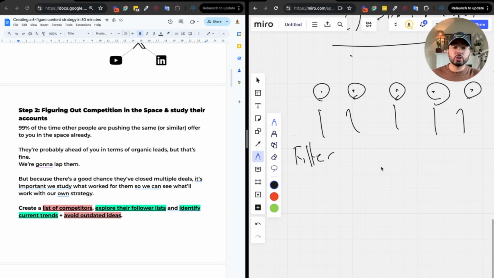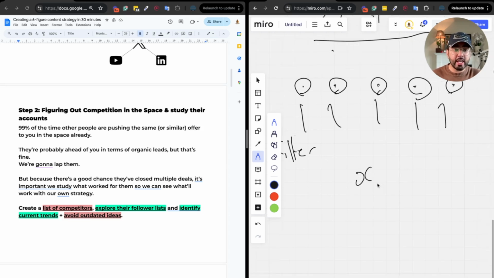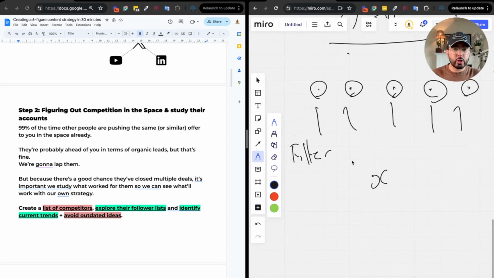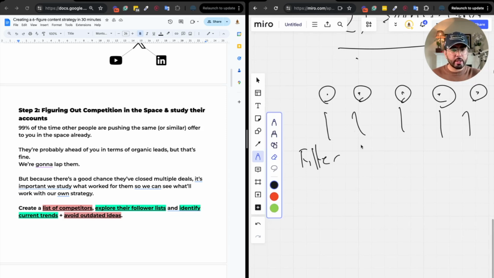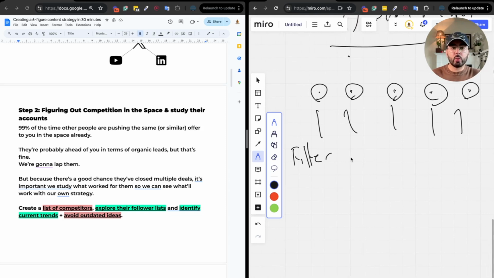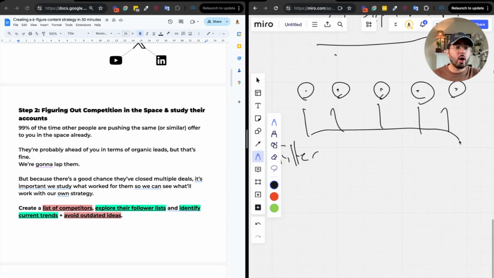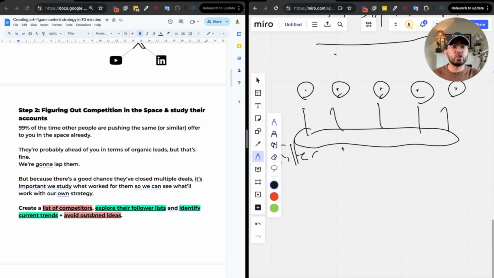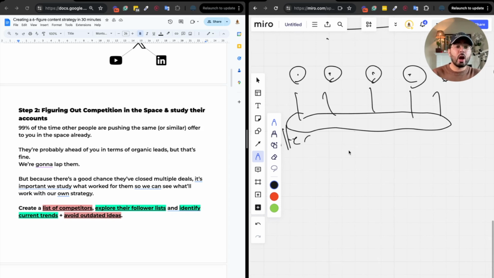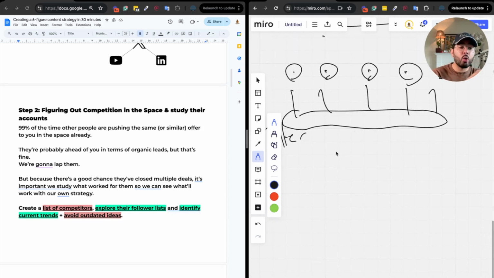You guys can also just go straight into X, aka Twitter, and go into the search bar, click on advanced search settings, and then you can filter. And now we can find their top performing content. What is winning for them? What topics? What keywords are winning? We take those winning concepts, and our objective is super simple. It is to build a content strategy around those winners as well as our experiences and our stories.